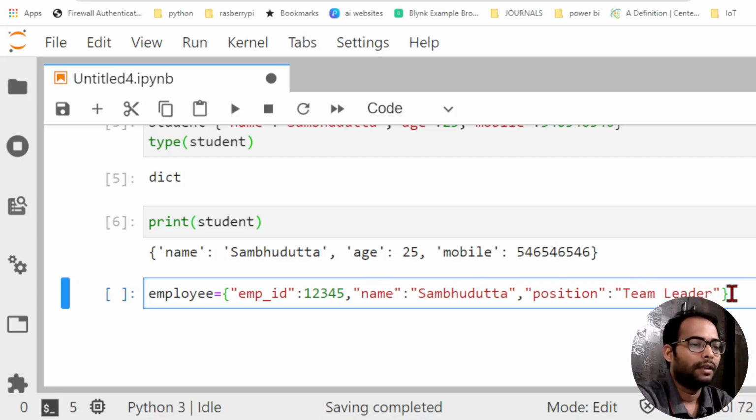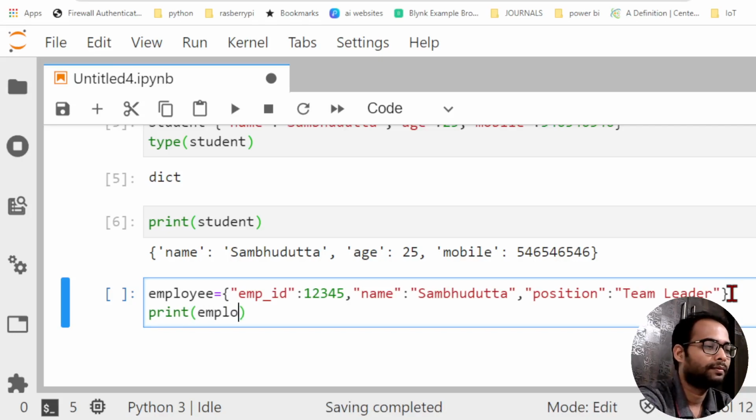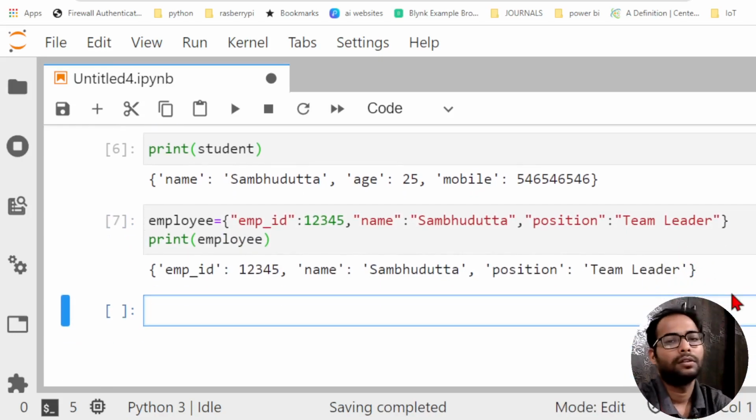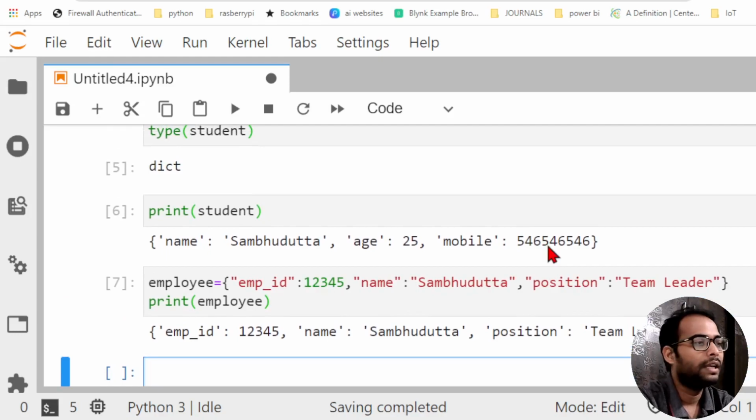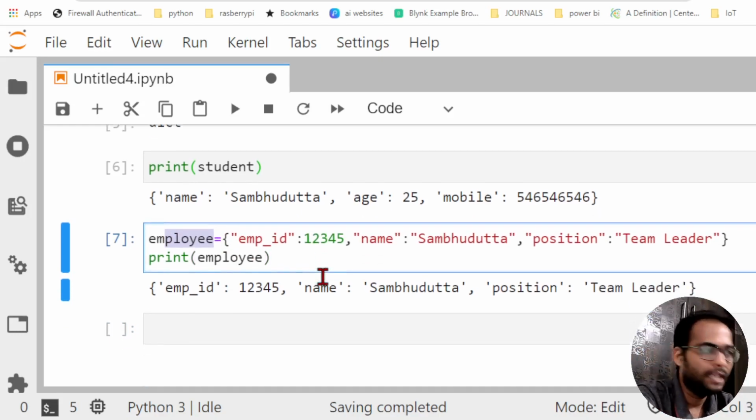Okay. Fine. Now, if I want to print this value and see what it displays, I'll write print and the variable name. If I run this code, it shows the output, employee ID is 1, 2, 3, 4, 5, whatever I have taken, then it shows the name, and then it shows the position. So this is how you can create a simple program in which you create a dictionary to store multiple values or multiple types of values inside one variable. I have taken just one variable here, which is employee, and I am saving multiple pieces of information inside it. This is the use of a dictionary.